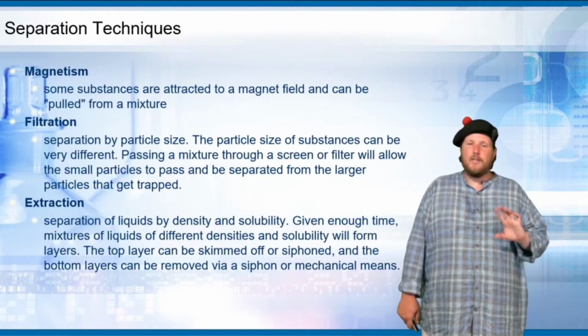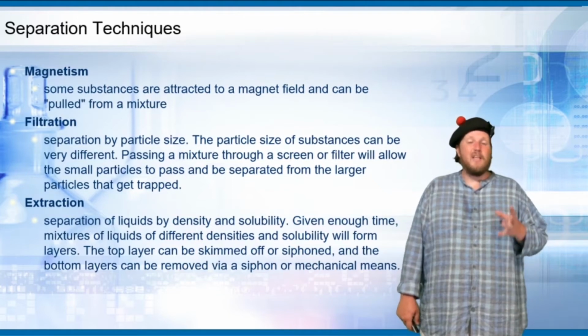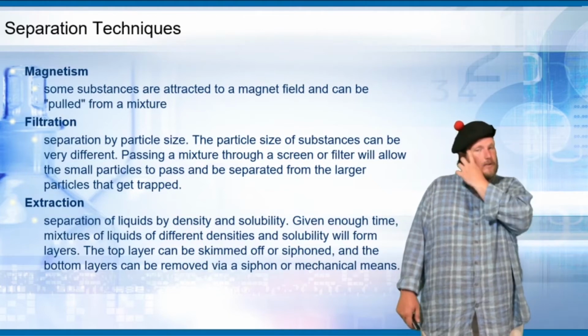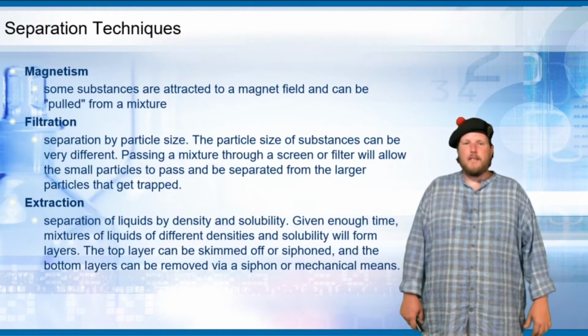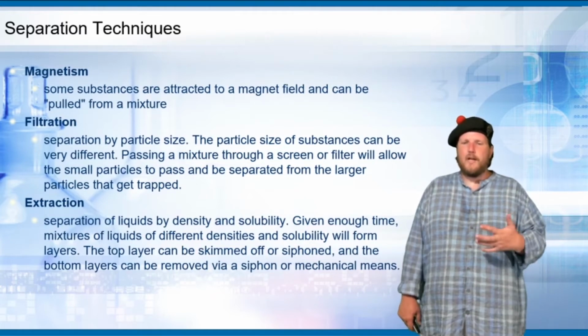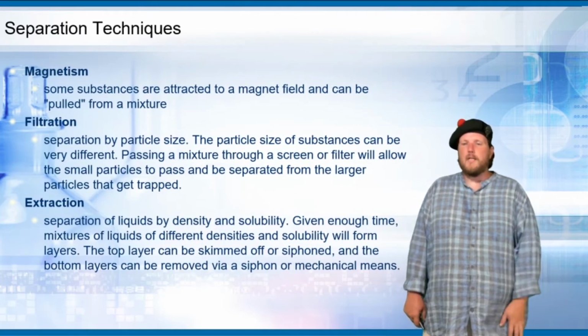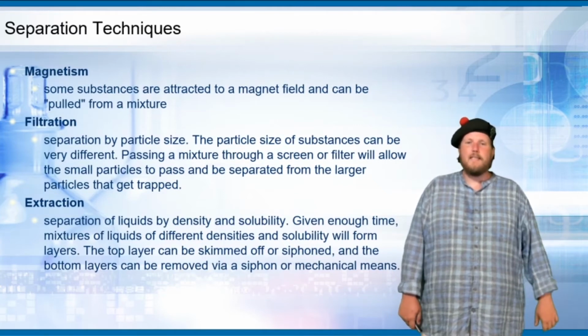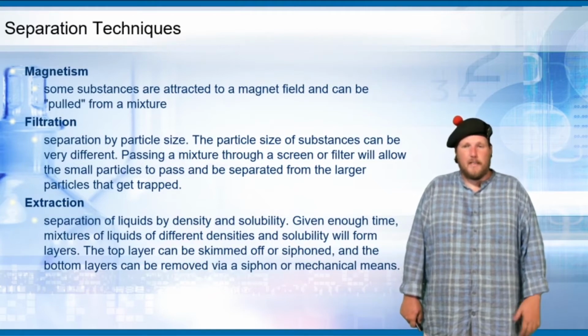Extraction is separation of liquids by density and solubility. Sometimes solids can be extracted from something else, and dissolving them is a form of extraction. So given enough time, you can separate these liquids from one another sometimes. Oil and water is probably the easiest example, and then you remove them by a siphon or some other mechanical means like a separatory funnel.